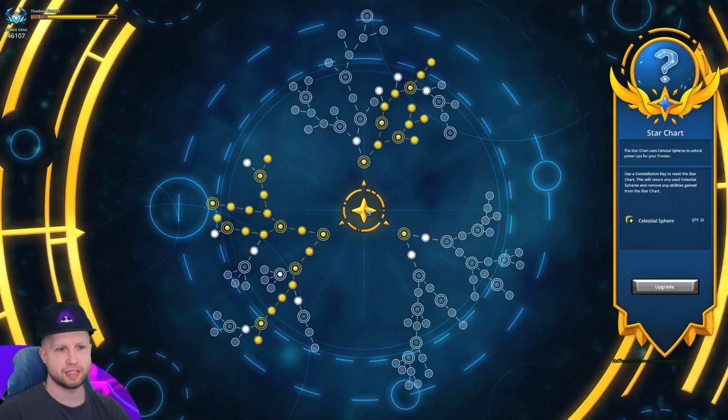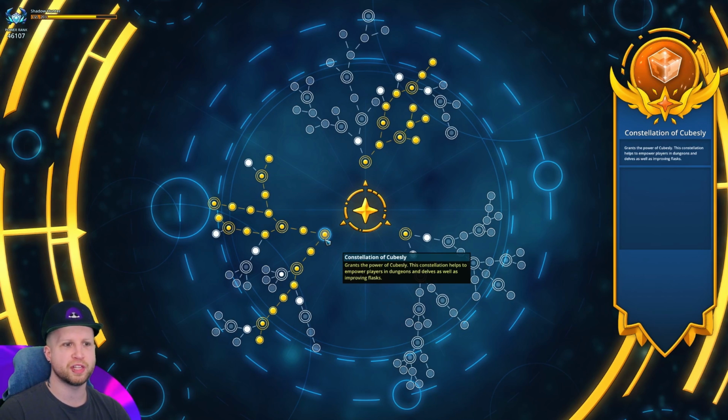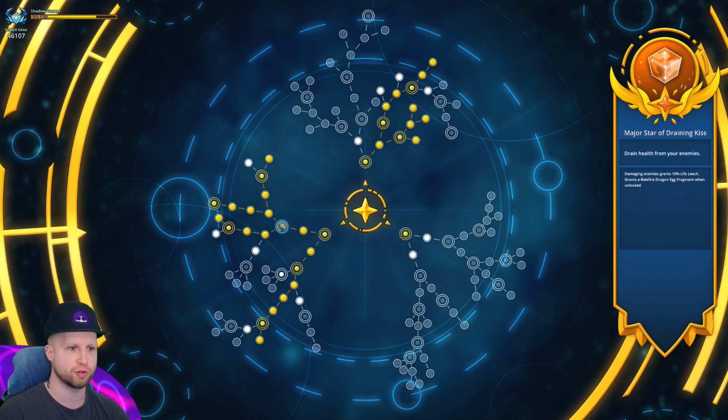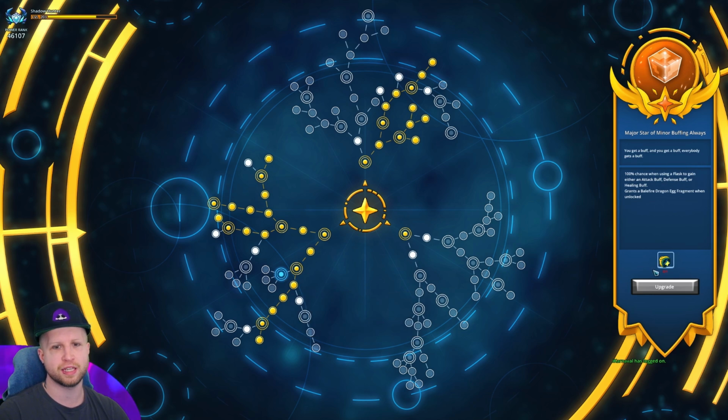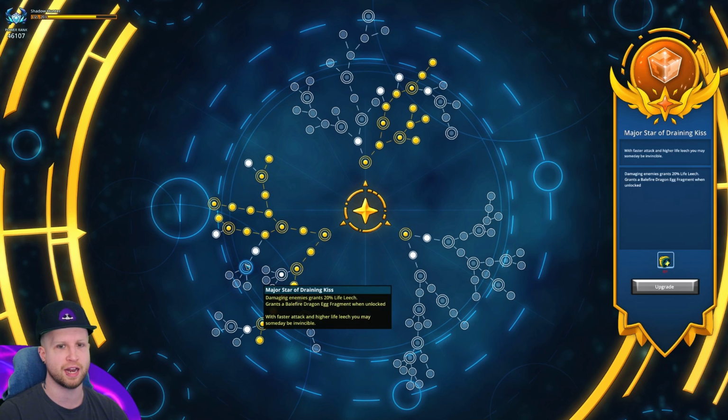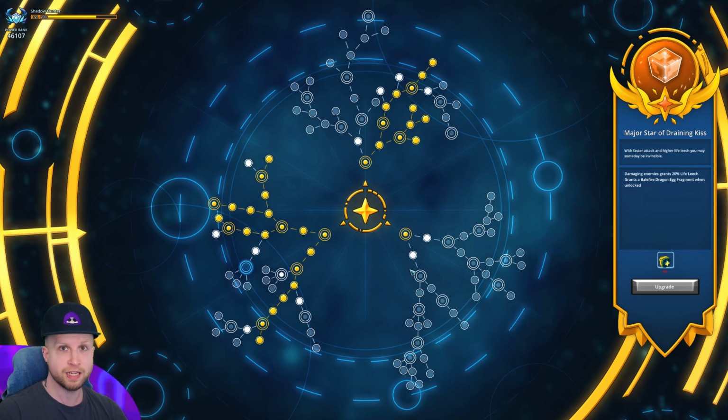But anyways, in order to get this guy, all of these slots that have two circles around them are going to cost various amounts of keys to unlock, and they will all grant a Balefire Dragon Egg fragment, up to the maximum of 30. You don't have to spend a Celestial Sphere on the slot. You can just use the key, and that will unlock it and give you the fragments. So essentially, you don't have to have any slots in your skill tree unlocked. You could just use all of your keys and unlock all of the slots within the skill tree.